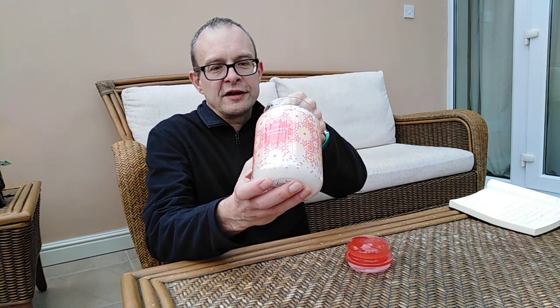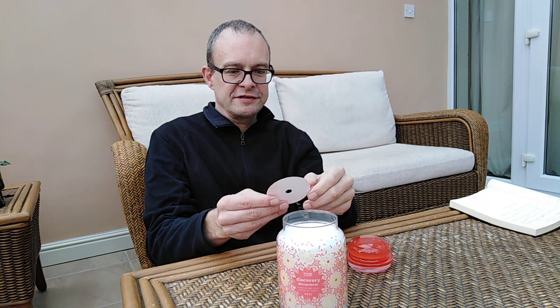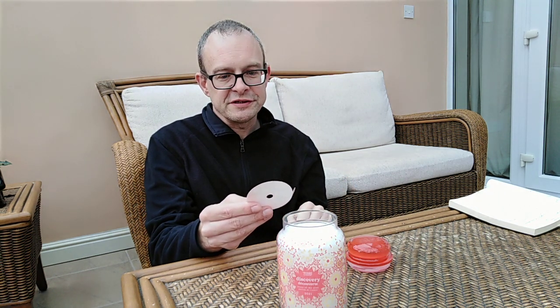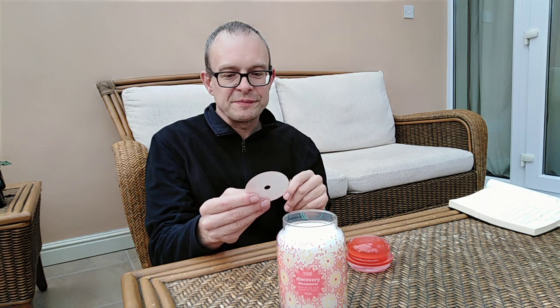As I intimated in the earlier part of the video, you do get a lovely little label inside that gives you a bit more information about the product. So it says it's an impressive and exotic fragrance. The Yankee Candle 2021 Scent of the Year is rich with purpose. At its heart is the grounding note of warm ginger with surrounding notes of starfruit and warm vanilla spice. Discovery will inspire you to step into '21 energised and ready to experience the world.